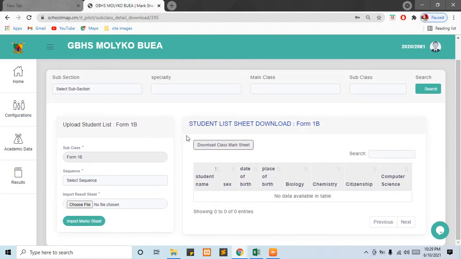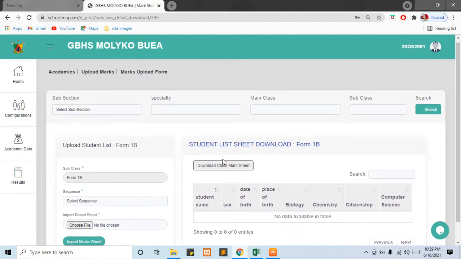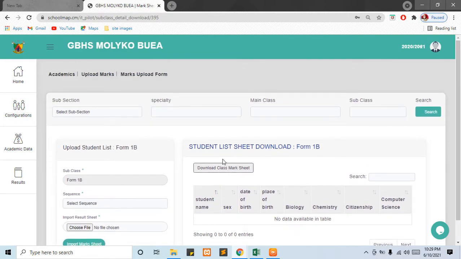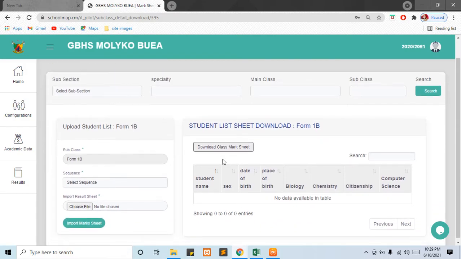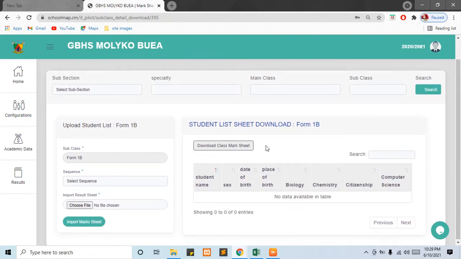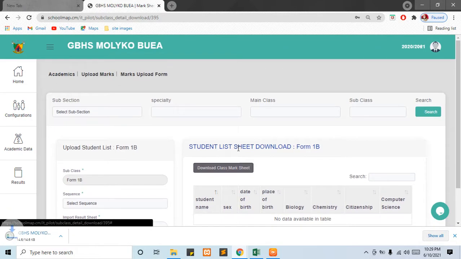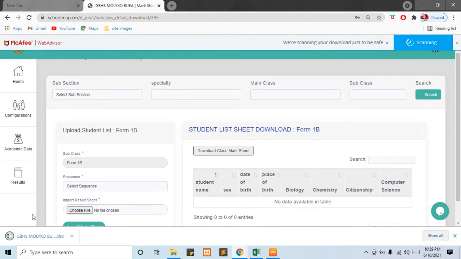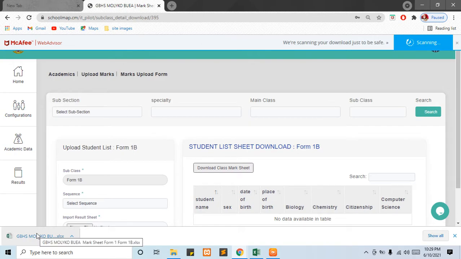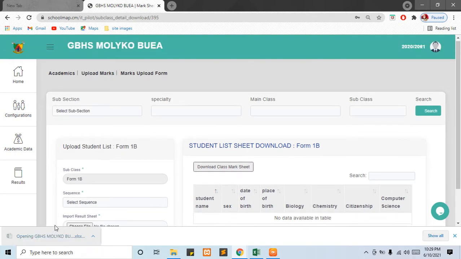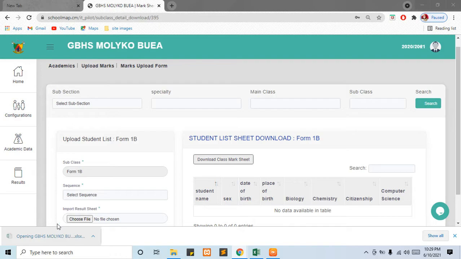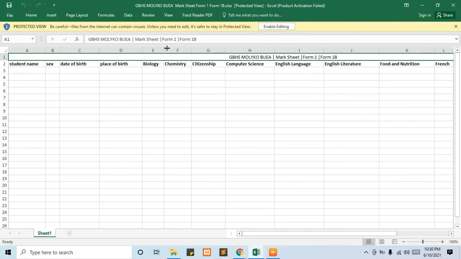Now the first thing to do here is to click on this button, download class mark sheet. So we click here and download the class mark sheet, and it downloads an Excel file for us, which we just open by clicking here. And then we click on enable editing.